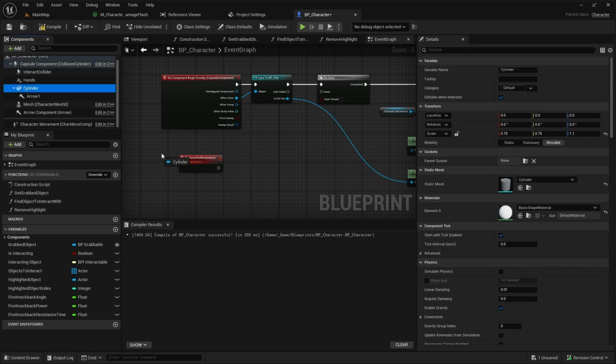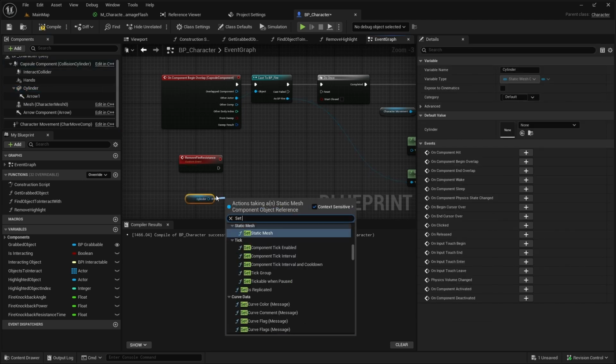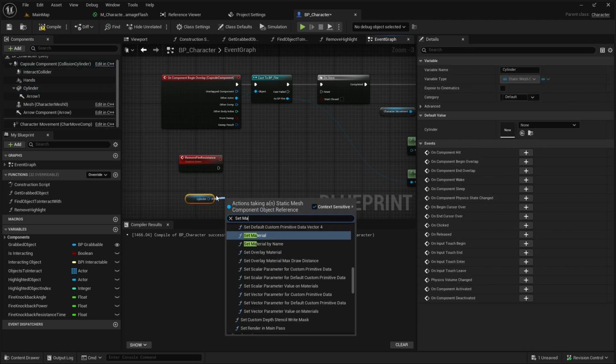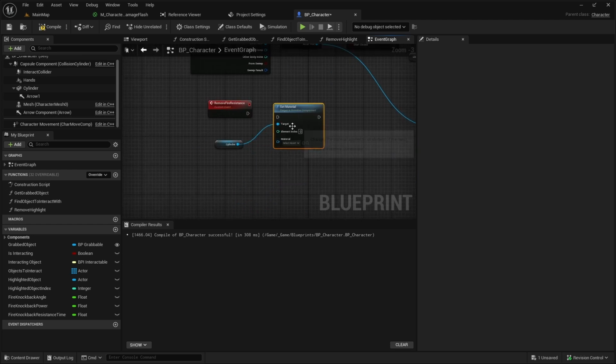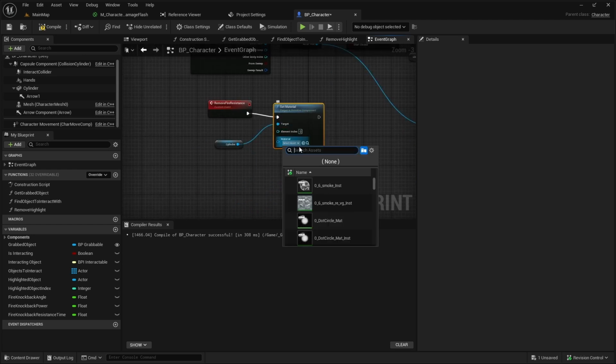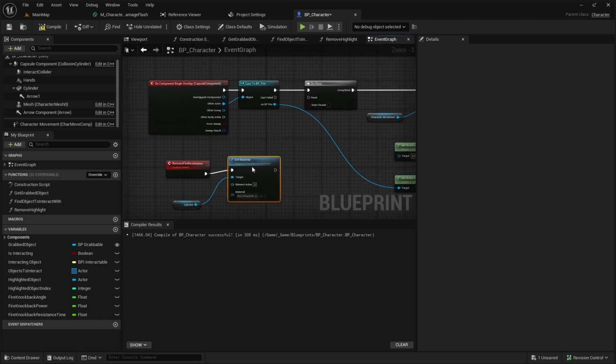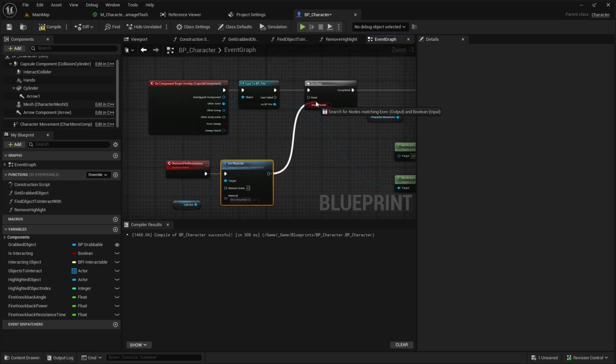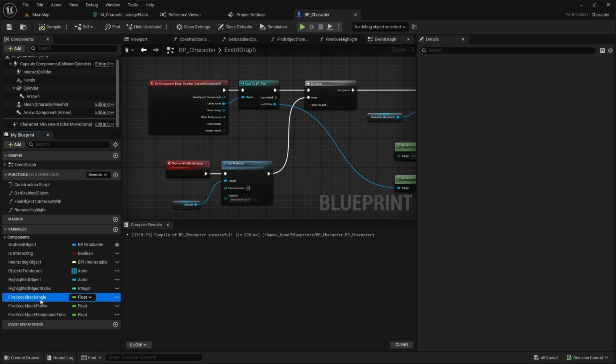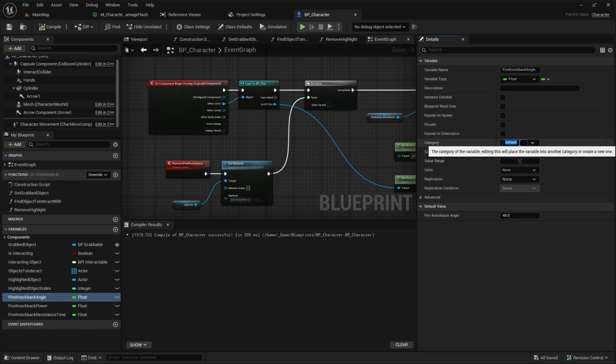At the start of the event, set the cylinder material back to the basic shape material, and reset the do once node. Move all fire knockback variables into the category fire knockback.